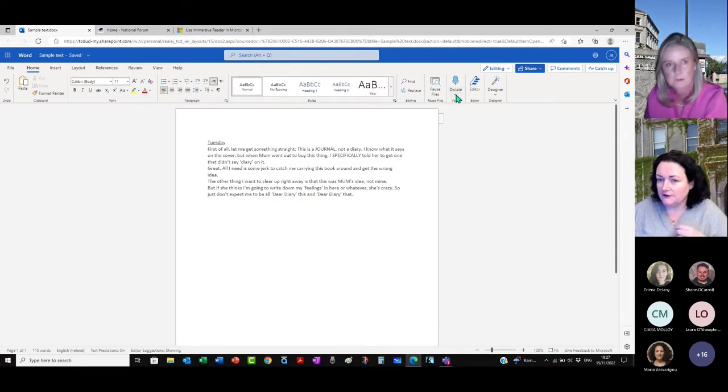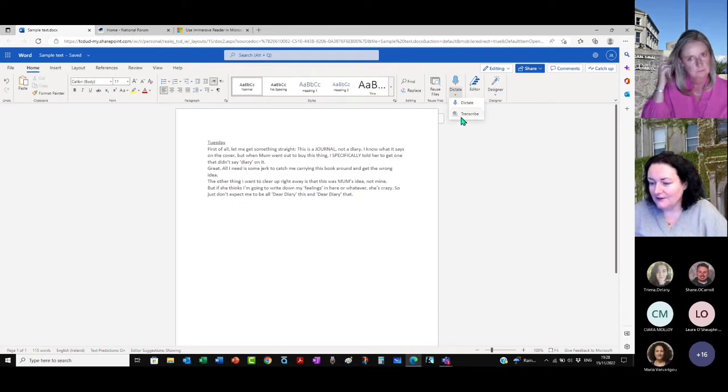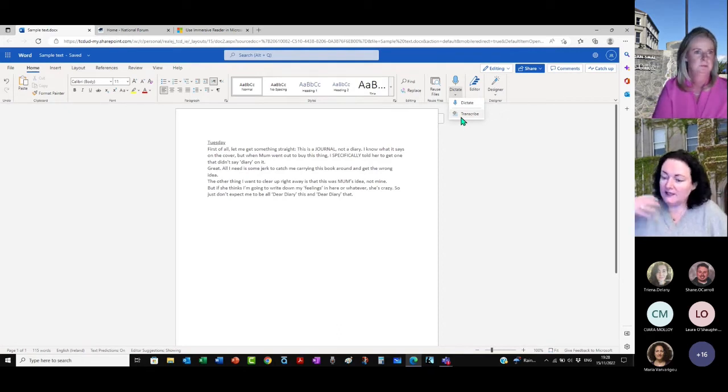Another option that's there under dictate as well. And for anybody, this is just a tip for anybody who's doing research, because you see all the researchers sit up and pay attention. If you're doing interviews, if anyone's had to transcribe interviews, you don't do that anymore. You just click on transcribe. It says upload your file, you upload your audio file, and it produces the transcript automatically for you. It's also another way of creating additional resources for your students. So if you have a video or you have audio and you want to give them the transcript of it, you can just drop it in here and it will transcribe it for you automatically as well.